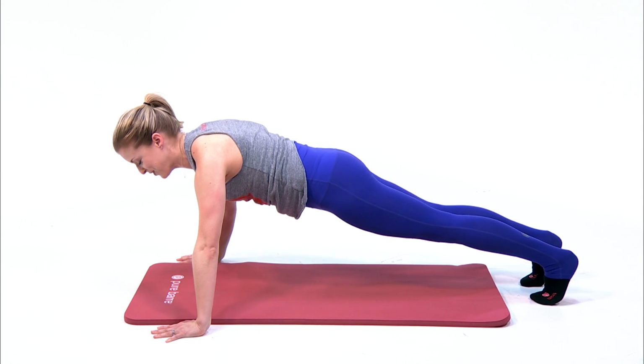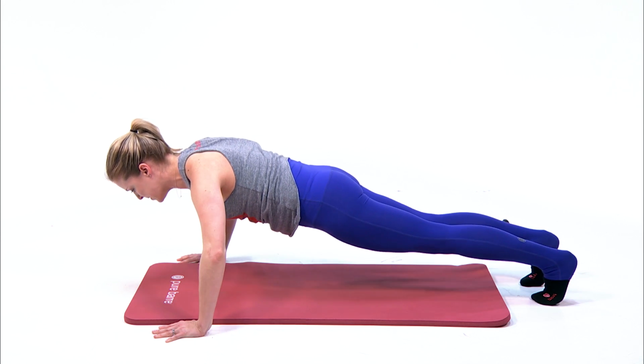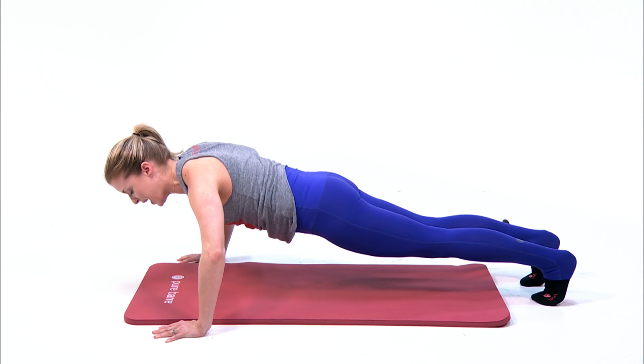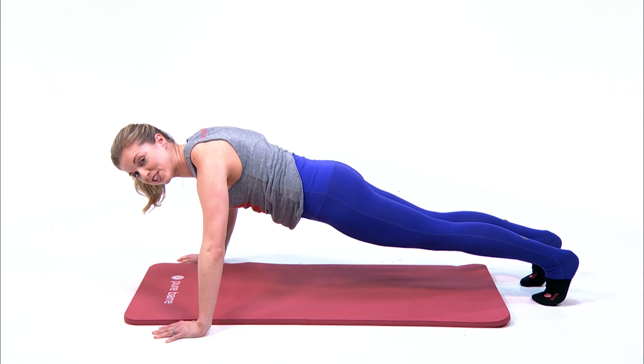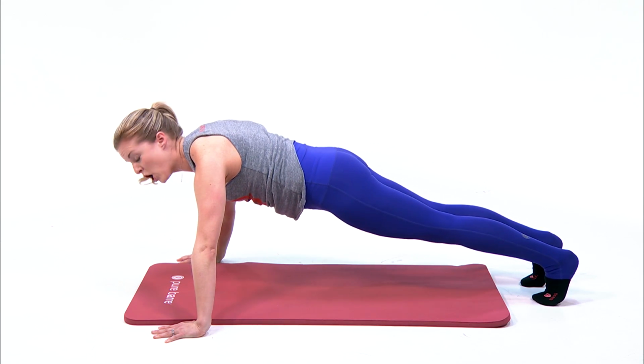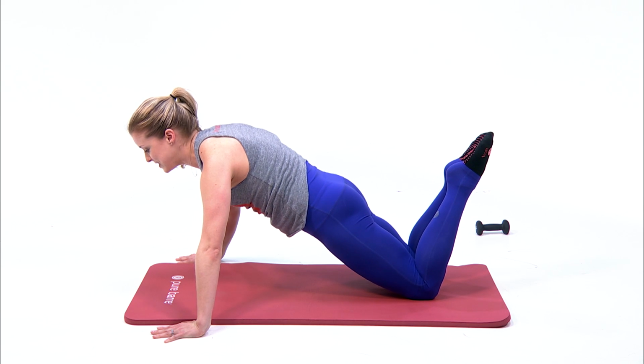All right, 2 counts down, lower down for 2 and up for 2. 2 counts down, nice and slow, 2 counts up. So the more you pull the abs in, the easier they actually are in the upper body. 1 more. Now hold at the top. Option to come down to your knees, pull the heels into your seat, pull the abs in, tuck the hips.